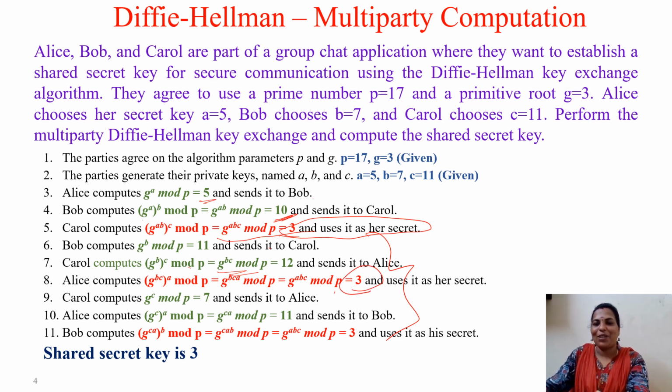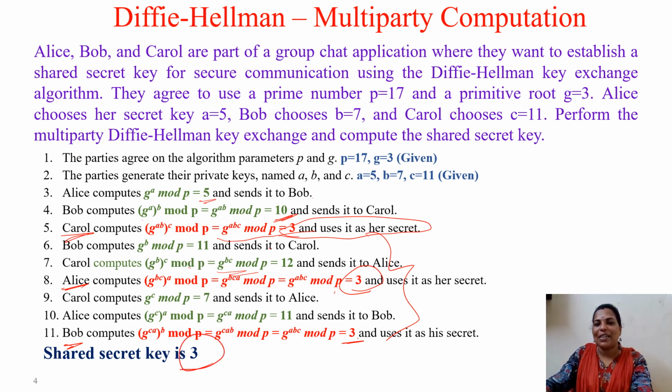Likewise, if n users are there, now for 3 users we computed. Say for example, another user, Darth, is there. In that case, what do we have to do? Alice to Bob, Bob to Carol, Carol to Darth. Then Bob to, the cycle goes on. So extra steps we have to perform. Finally, everyone has the value 3: Carol, Alice and Bob. So this shared secret session key is 3 here.